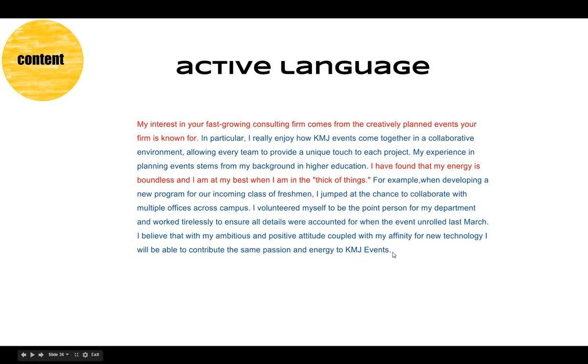So if you're not using this language in your cover letter, you really want to start to pull in some of this action verb language, this active language, so that the employer can really start to see you in that position. They can see you not only in your past or current position, but they can really see you applying yourself in their position. That's the important part: you need to connect the dots for the employer so they want you with them. They want to invite you in for an interview because they can see you fulfilling your job duties with them.